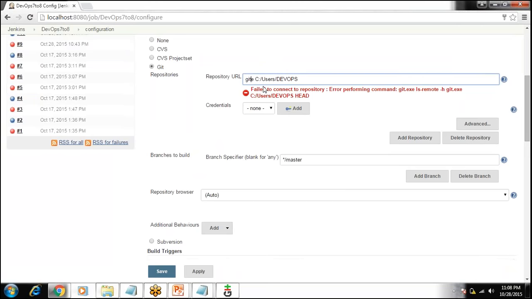Git clone and test it. Something else, I'll give the test dev.